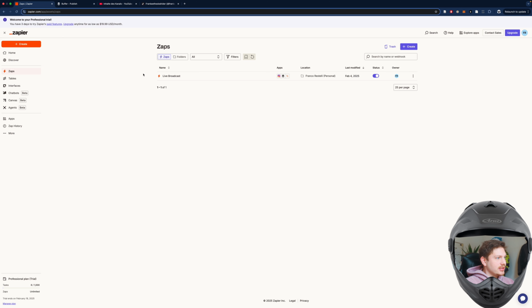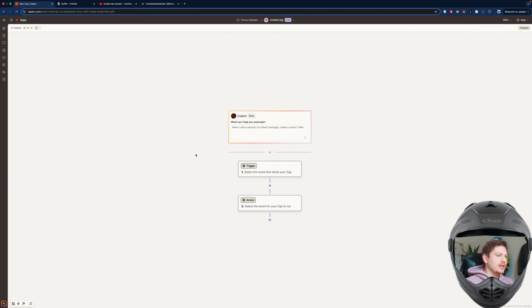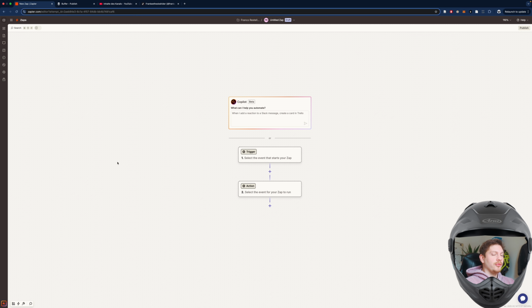And I already, as you can see here, did this Zap. It's called a Zap. It's just one blueprint, let's say, for an automation. I already did this, but now I want to go over with you and create it completely from scratch so you can follow along step by step. So for those that don't know how automations work, for example in Zapier, you basically have different modules, and one module triggers or activates the next module and so forth.